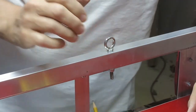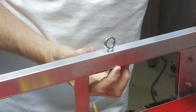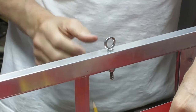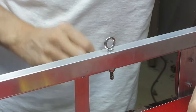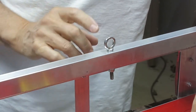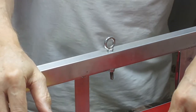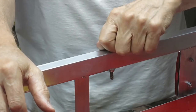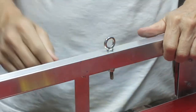Now I use stainless steel so they won't rust. I suppose you should use some sort of coating or rubber bushing or rubber washer or something on this to prevent galvanic corrosion. But I'll watch it, and if something does start to corrode, why, I'll pull them out and do something different. But I'm probably old enough that by the time it does that, any damage, I'll be gone anyway.